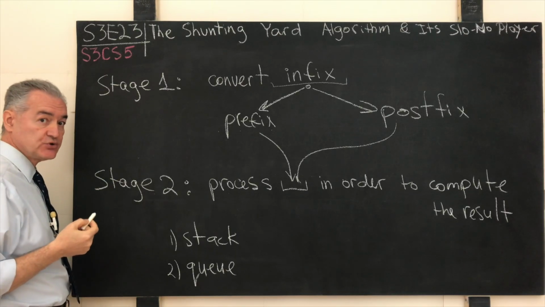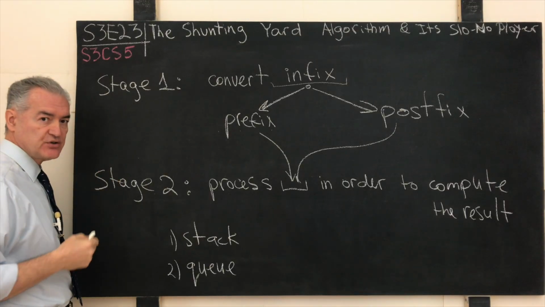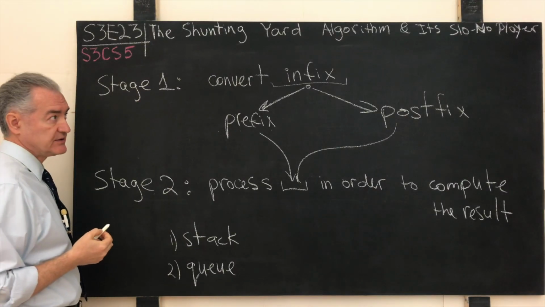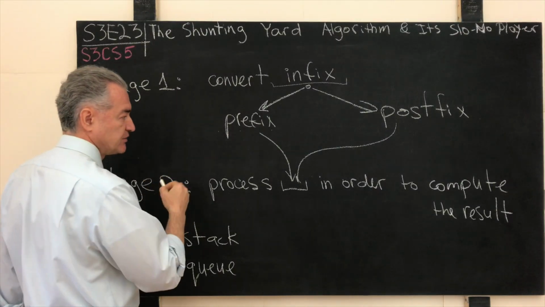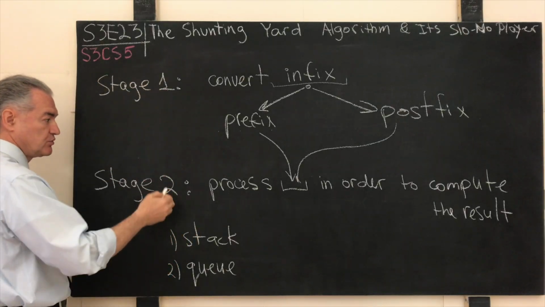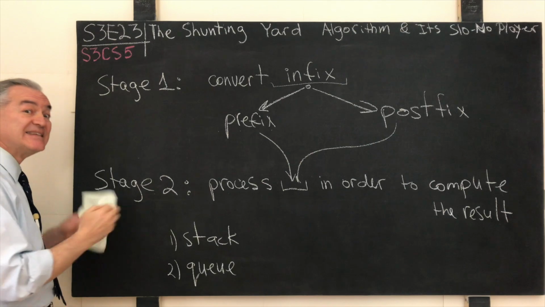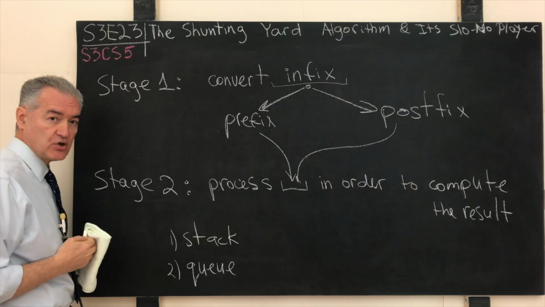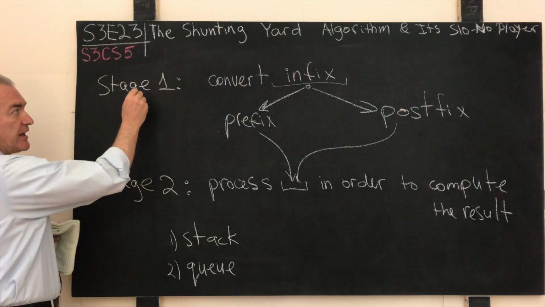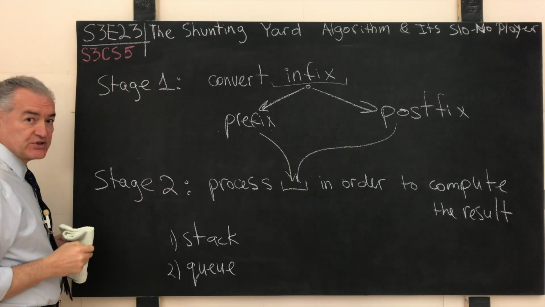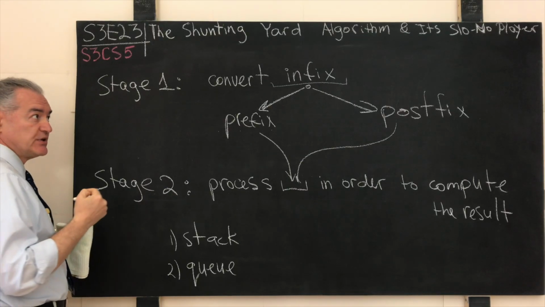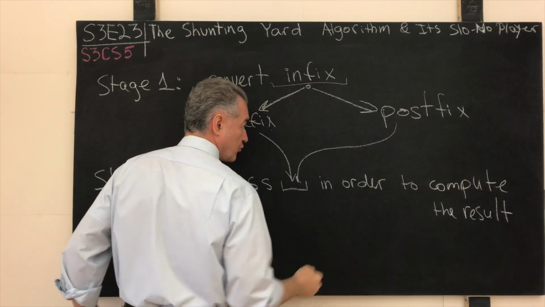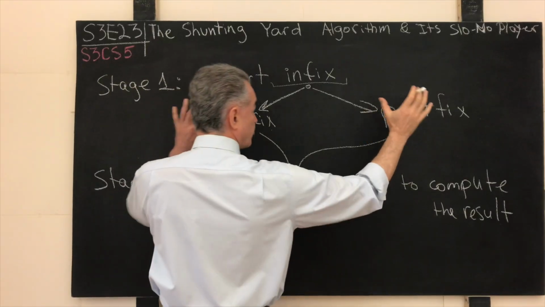And the distinction between the two stages is quite explicit, and no one says that these two stages have to be fused together. In terms of arithmetic expressions, most of the time they have to be fused together because it is difficult to templatize, even though perhaps sometimes it's possible, in which case, by all means, it is possible to split these two stages in time. And in my professional experience, when I was implementing a flavor of the Shunting Yard algorithm, I would execute stage number one at the program startup once and parse all the material that is given in the infix form into either prefix or postfix form and store that material in the precompiled form.